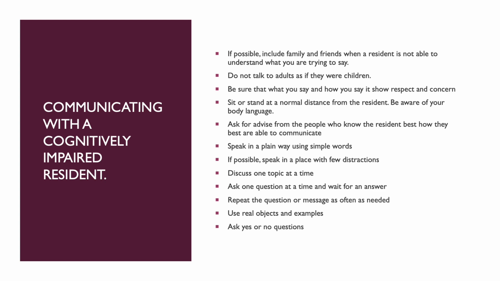Speak in a plain way using simple words. If possible, speak in a place with fewer distractions. Discuss one topic at a time, ask one question at a time, and then wait for an answer before asking another. Repeat the question or message as often as needed. If you're able to use real objects and examples and show them instead of just telling them, that may be a little bit more beneficial. And asking yes or no questions is actually more beneficial with those with cognitive impairments than open ended questions, once again, depending on their level of functioning and understanding.